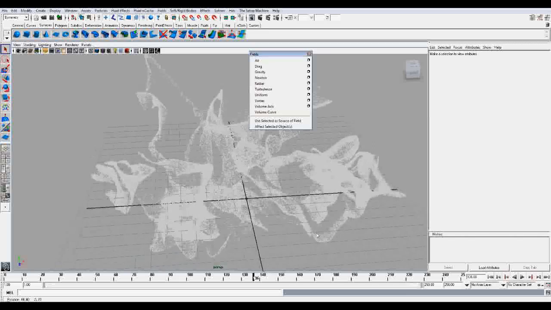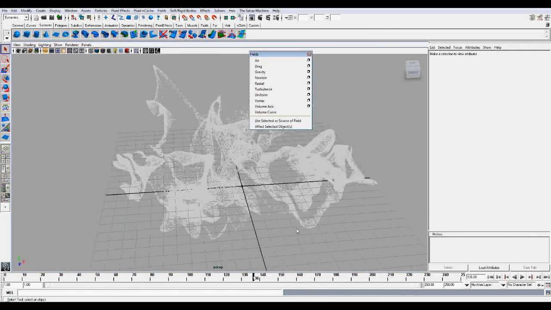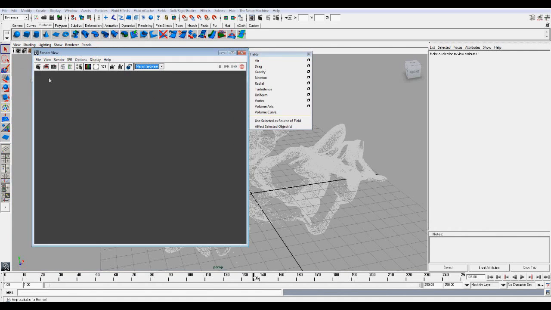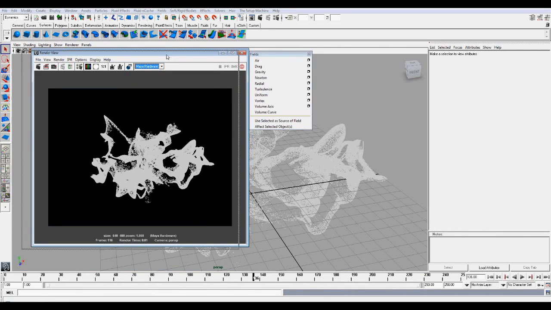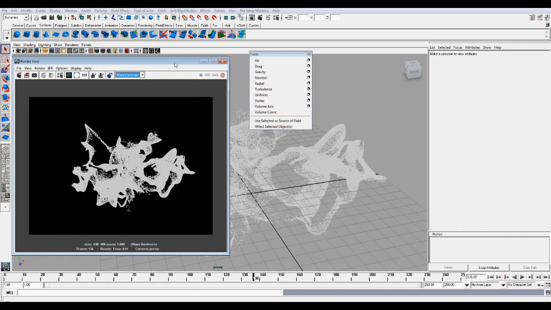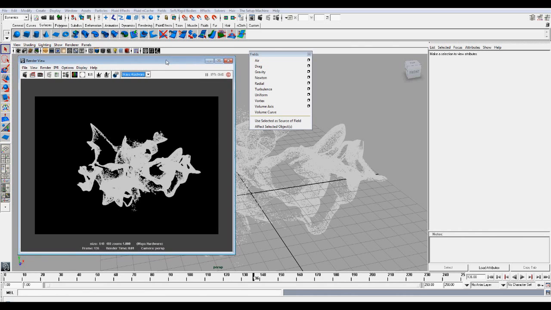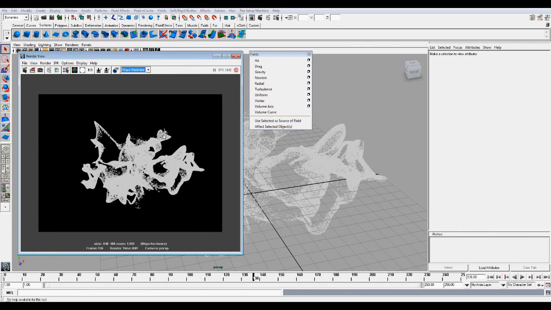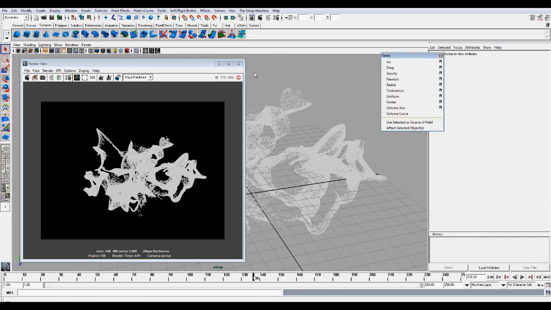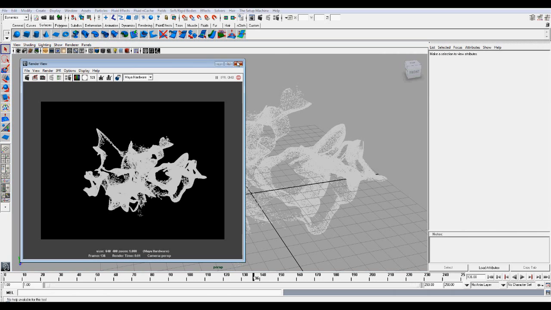You can render these particles with your hardware, and you can use this render with some camera movements in compositing programs like After Effects, or whatever you use. You can use this as a basic render and you can color it, you can apply some shadows on your particles to make it look better.